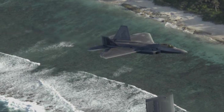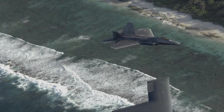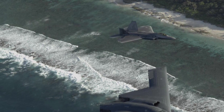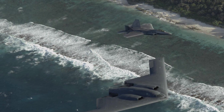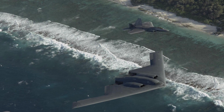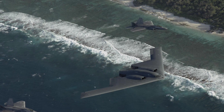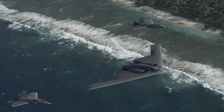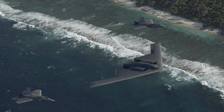The unmanned jet could haul extra weaponry to bolster the manned plane's firepower, or fly ahead of the manned jet to distract enemy defenses or absorb some of their fire. AFRL explained that autonomous technologies can enhance future operations and capabilities in contested and denied environments. The Loyal Wingman concept could also work with other planes and drones, some already in service and others still on the drawing board. Cadets at the Air Force Academy in Colorado designed a stealthy target drone that could be compatible with the Loyal Wingman software.